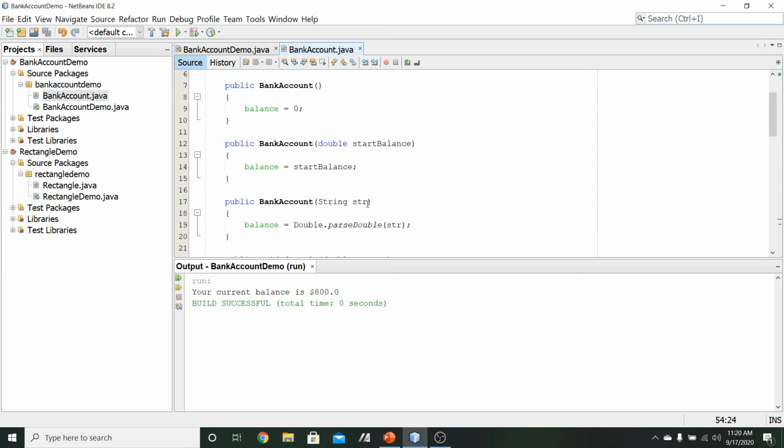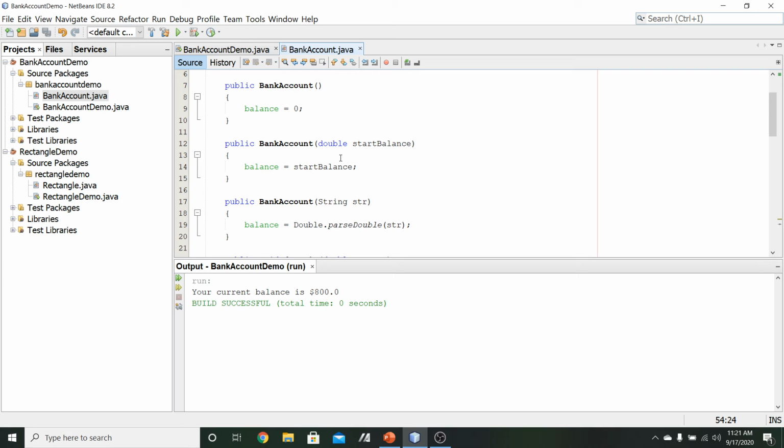But what about this third one, where we do it as a string? When exactly would that be useful? Well, one of the really convenient things about this is that certain methods will interpret the user's input as a string instead of just as a double or an int or some numeric value. And so because of that, it actually makes a lot of sense that we would create one version that could take an exact number or a numeric literal, and one version that could take a string literal. By doing both of these constructors like this, it helps to make the bank account class a bit more general purpose or a bit more universal in its applications.